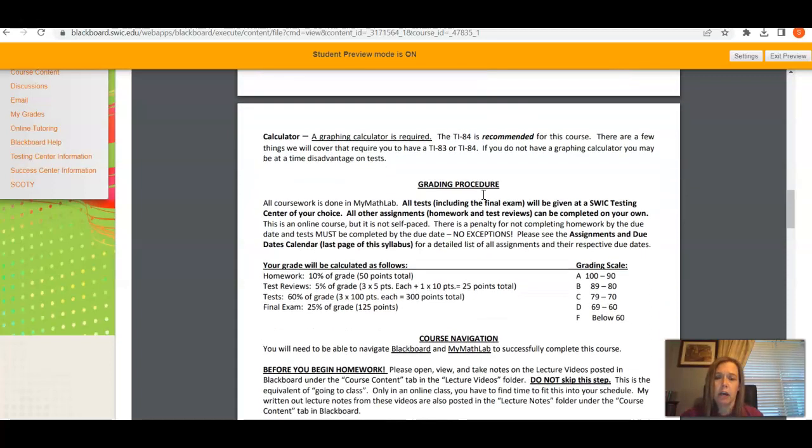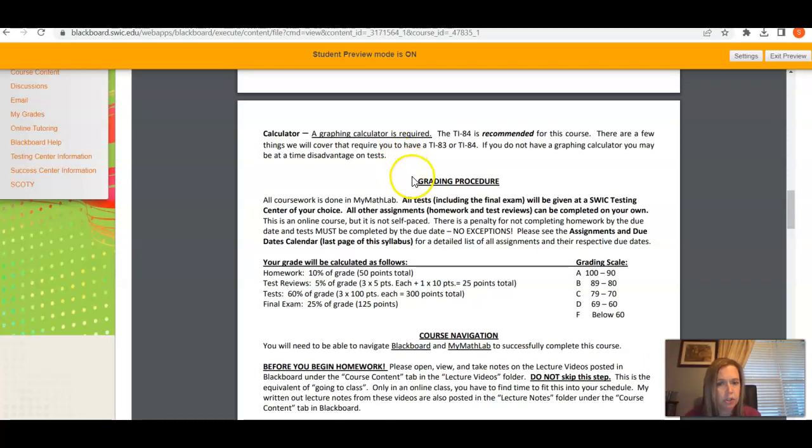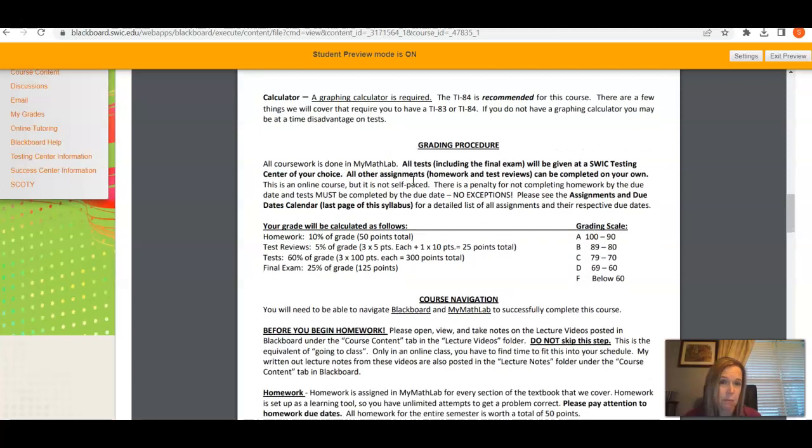All right, you will also need a graphing calculator, preferably. If you have a scientific one, it will work fine for most things, especially early on, but there are a couple of things that we'll encounter throughout the semester where I'll explain how to do things using a graphing calculator that will save you a lot of time. If you're familiar with using a graphing calculator, you can certainly use it on other things as well, not just the things that I talk about in the lecture notes. But if you don't have a graphing calculator, you're going to be at a disadvantage in terms of time on a test because it just makes it go a lot faster.